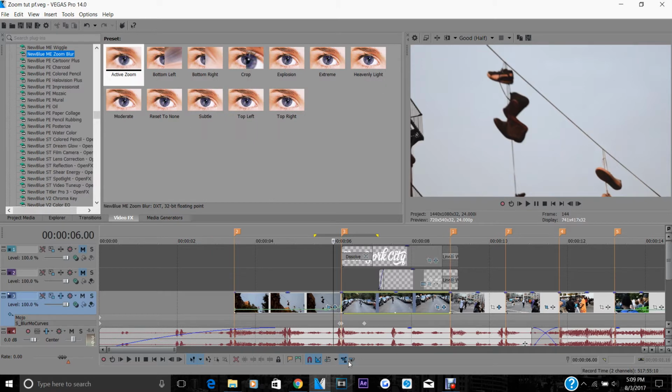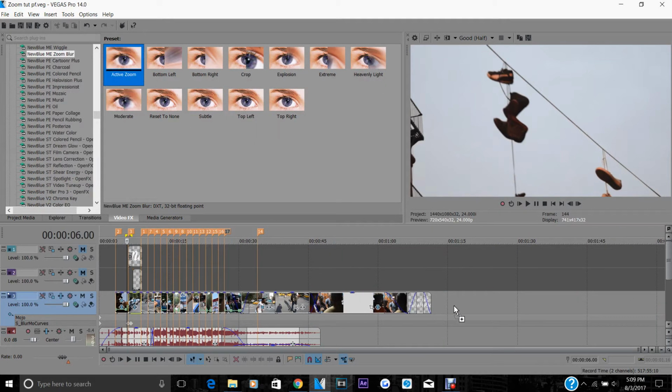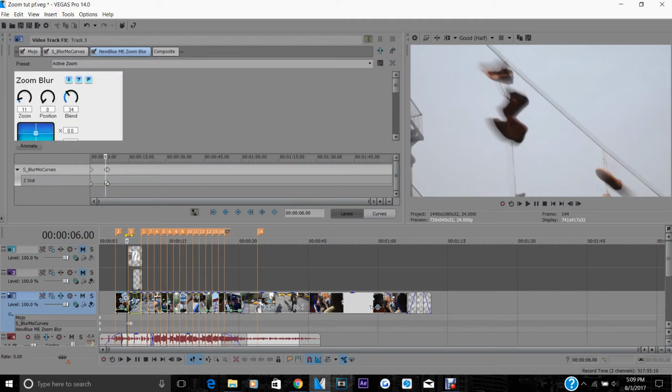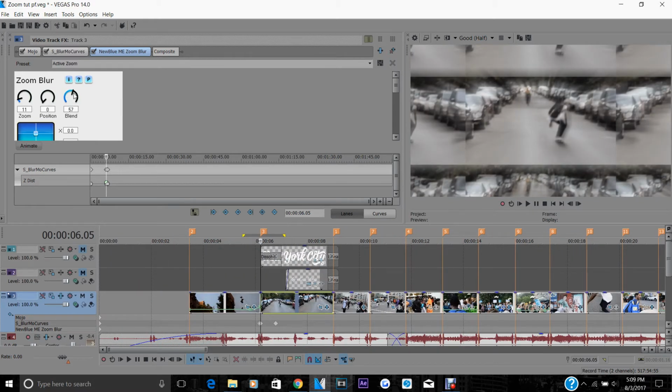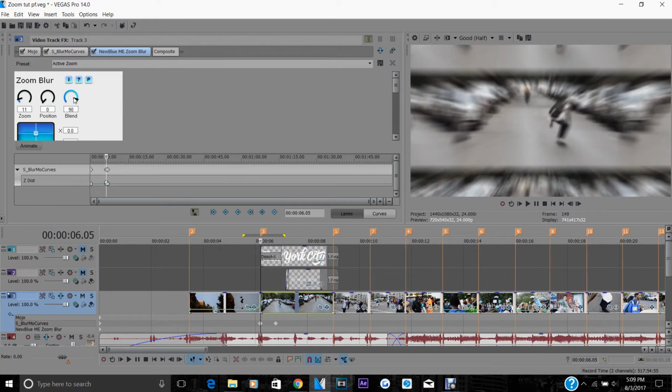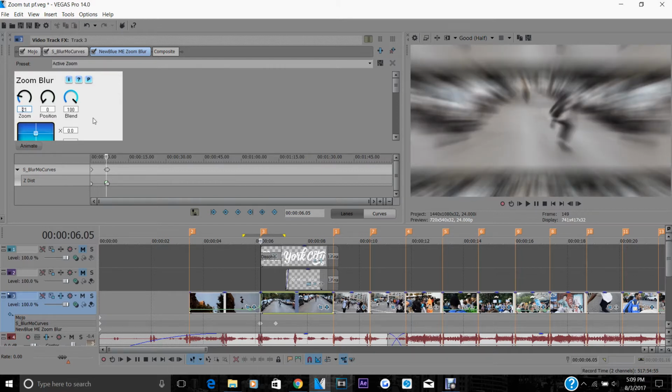You just want to go to Active Zoom, add it to the whole layer again, just in case you want to do this transition at another place on the timeline. And you want to put the blend all the way to 100, so there's no fade in the zoom. See what I'm saying? Like set it all the way to 100. And I usually set the zoom, since it's a strong zoom, to like 21, so you don't really see the lines and the tiles. That's why the zoom makes it look a little bit smoother.